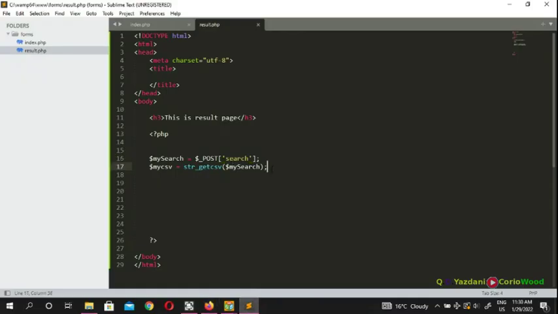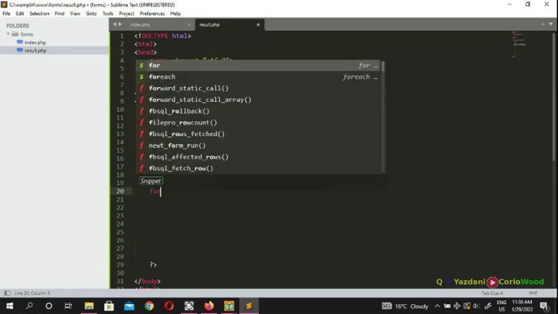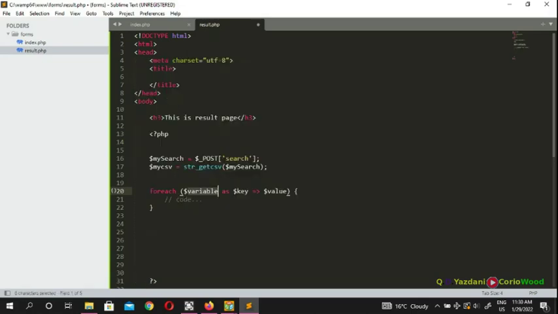So how are we going to display that one? We're going to use foreach, as I've shown you guys. You should be familiar with foreach, and we're going to use my CSV as, and we're just going to put a value. You don't put a key.